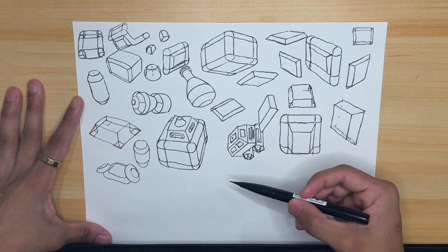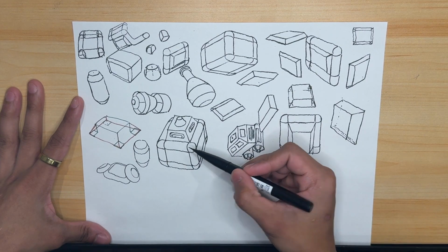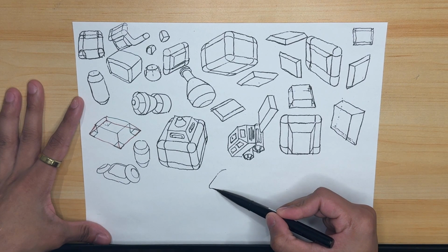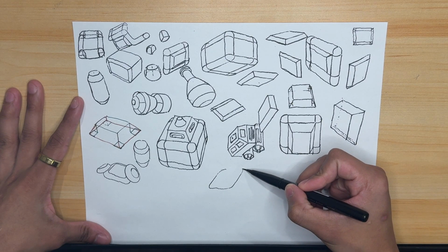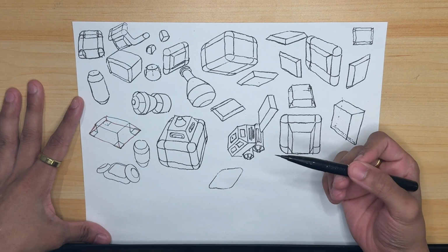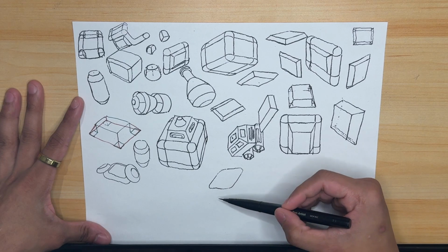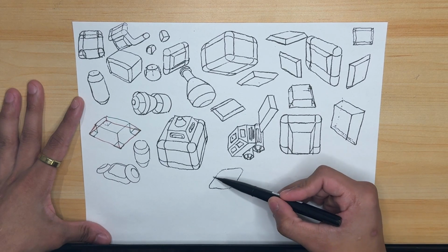That's so bad. And I'm still gonna try to practice doing this rounding, but without the indications, because this will really force me to keep the box in mind. Like what I mean is, okay, let's say we have a box like this, right? So, come here. Again, not perfect by any means, but it's an example. Now, if I wanted to really sort of show off the actual beveling, I would create these indications. But what I'm trying to do is not do that.